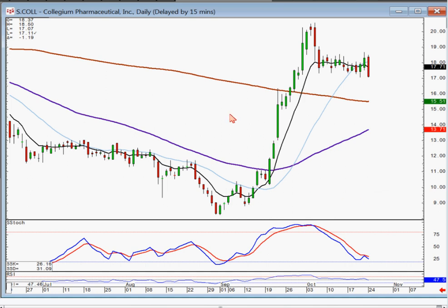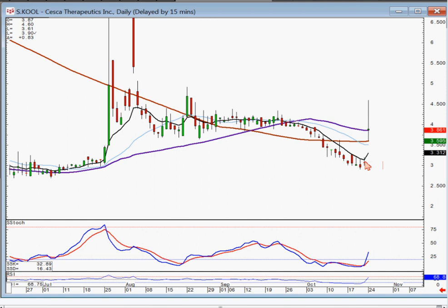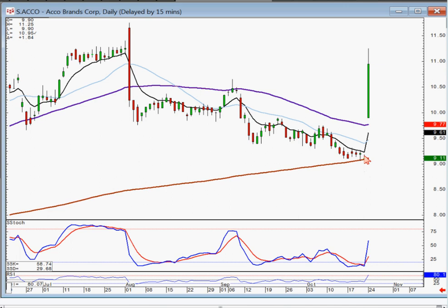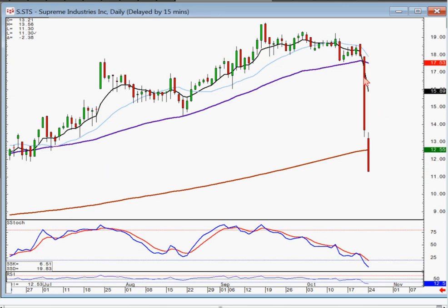CM, a kicker signal is very simple. Anybody remember? Your best friend, though, is your doji gap up. I forget which ones they were. So this one, usually your best friend is a doji gap up and a bullish candle. There was others. This is your best friend. A doji followed by a big gap up. See STS to the downside. No, just that's bearish engulfing. I'll find you a kicker signal as we go through here somewhere.